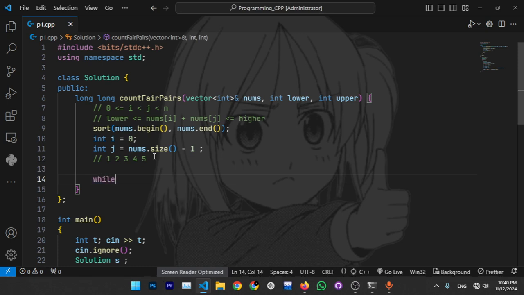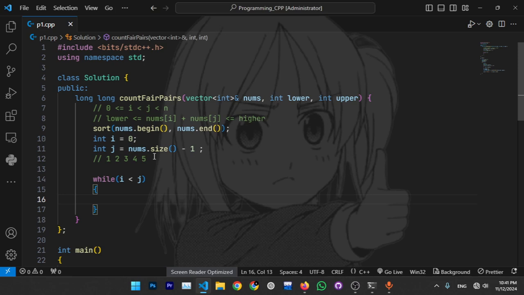Let's calculate, while my i is less than j, I'm using the two-pointer approach here, don't make any judgment. So firstly I take the sum, so my sum will be nums of i plus nums of j.